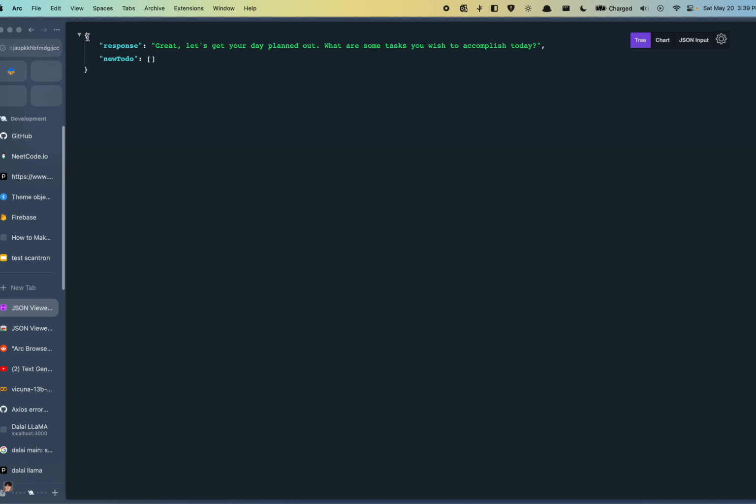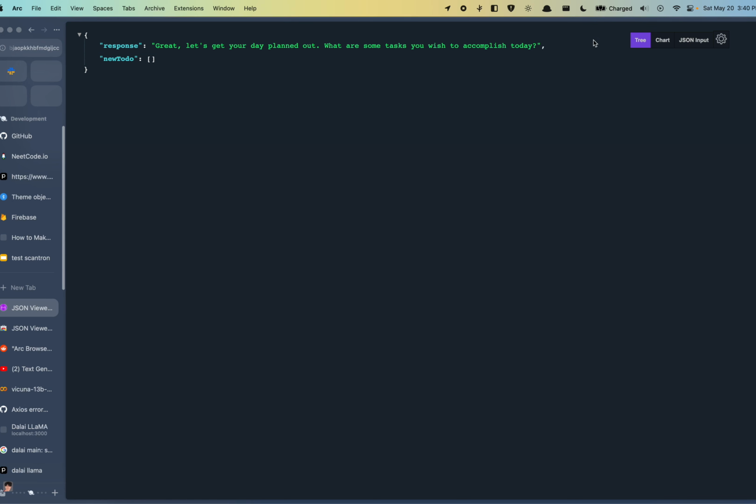Parse JSON. Okay, so this is what we prompted it to return. This is actually our content. So usually ChatGPT would give us a string like, great, let's help plan out your day or something. But in this case, I'm making it return us an actual object like so, and it's giving us an array of new to-dos. So this is what we're going to use to give ChatGPT the ability to kind of control our app. So these new to-dos are going to be the things that we parse later in order to add new to-dos, and this response is just going to be what it says back to the user.